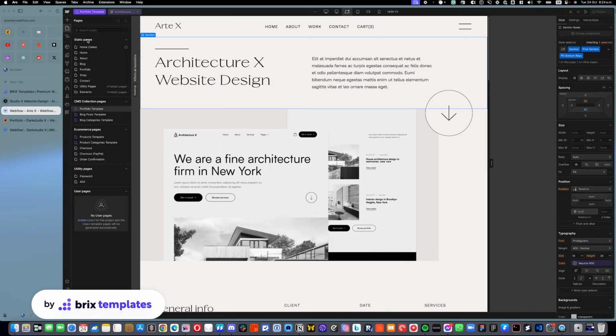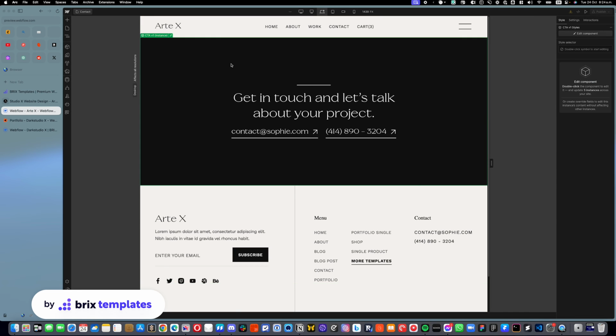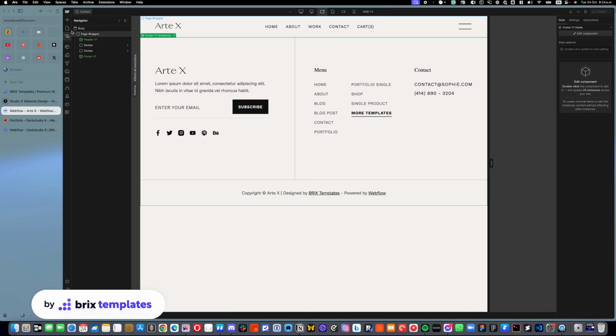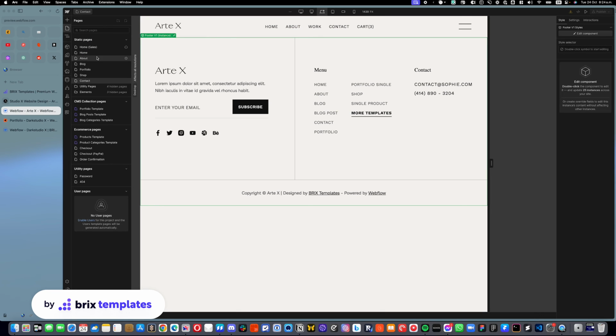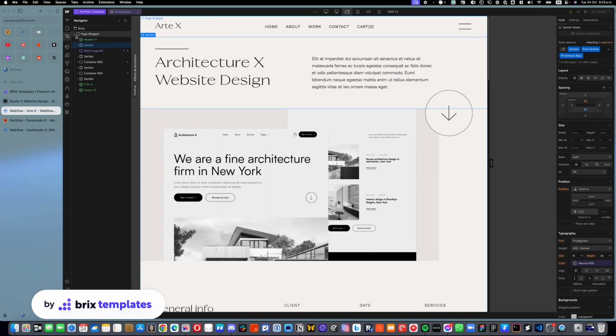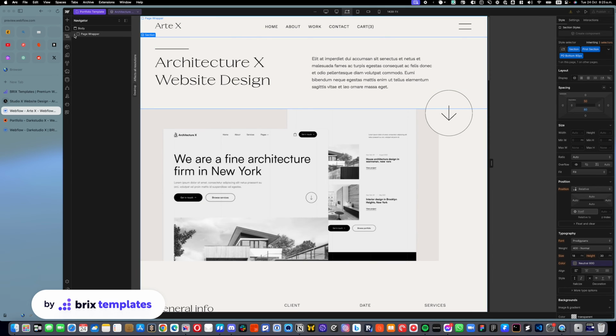What you pretty much need to do is create a sample page. You go here and you click create and create another page. In this case, as we're on demo mode, we cannot create, but we will go into the contact one and give you an example. I will remove the content from this contact page. As you can see, it's already gone. We now have only the header and the footer. So at that point, we will go back into the portfolio template, and you will see that here, we already have all of these items, and all of those are connected to the CMS.